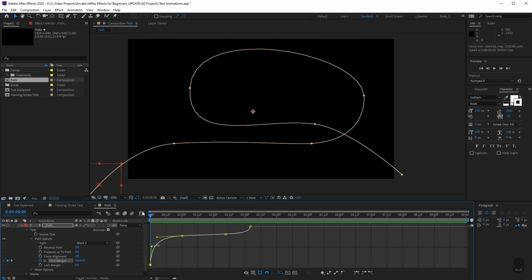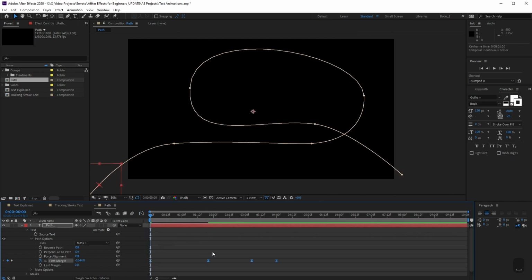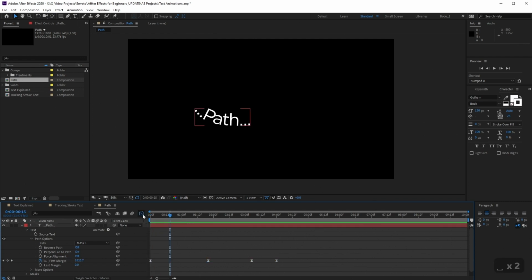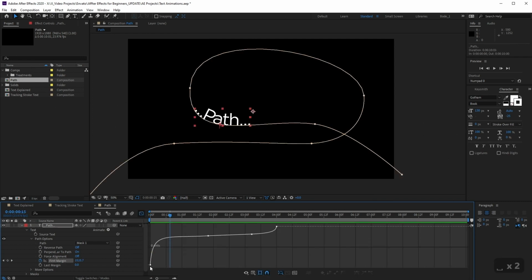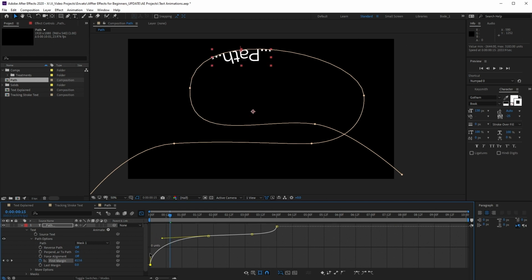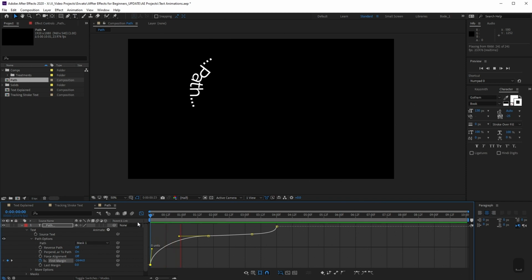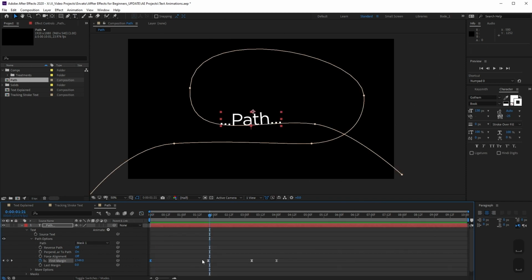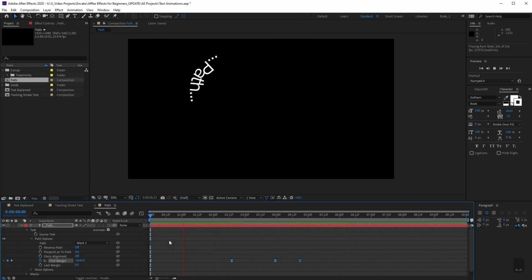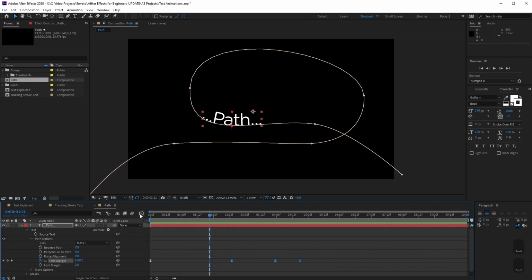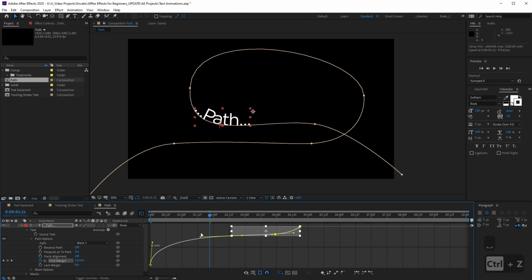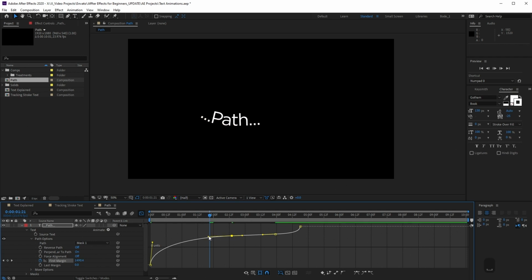Wow. So I think maybe the in part needs to be a little bit longer. Yeah, like that maybe. Let's check that out. Okay, yep. And I need to adjust. I think I got a little bit heavy-handed with this here, because that should be more like, maybe more like that. And maybe we'll make it just a hair longer, something like that. Oops. And I'll just pull this guy in a little bit more like that.